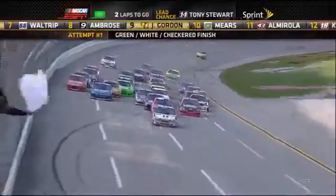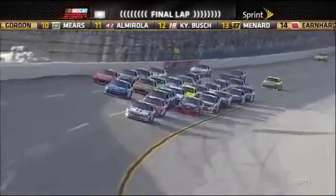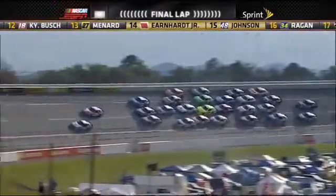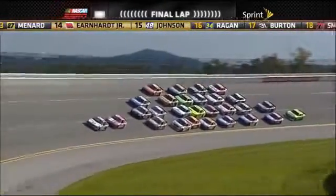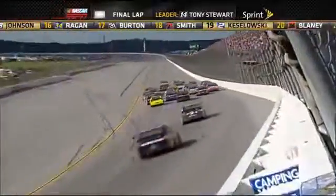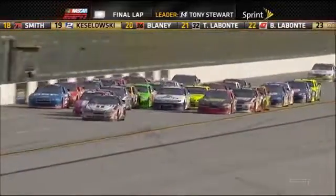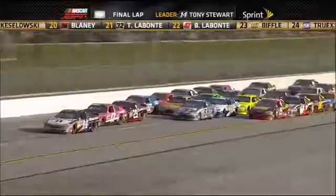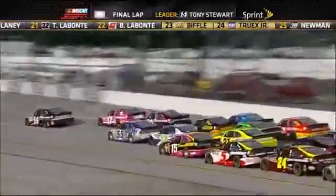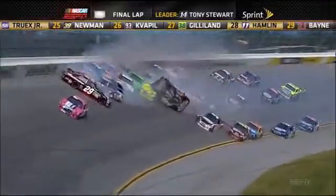Stewart to the lead at the white flag. We're on the last lap. Will they make it back? Waltrip will pass the fast when he's got the 49 pushing him here. Four deep behind Stewart and Kenseth. Yeah, Kevin Harvick's got some real help coming towards the front here. Michael Waltrip in the 55, into the picture, pushed by Casey Mears. Kenseth with Harvick behind him. Oh, there's contact. Stewart into the middle of the pack and over.